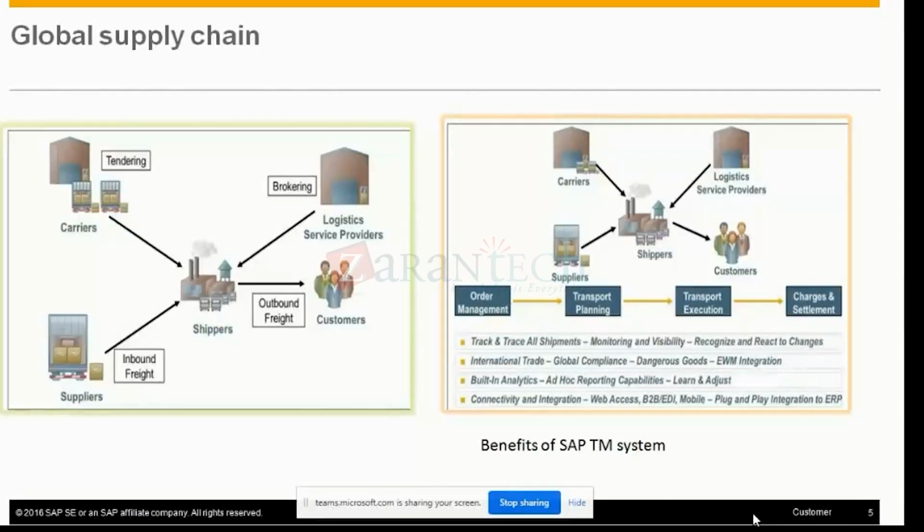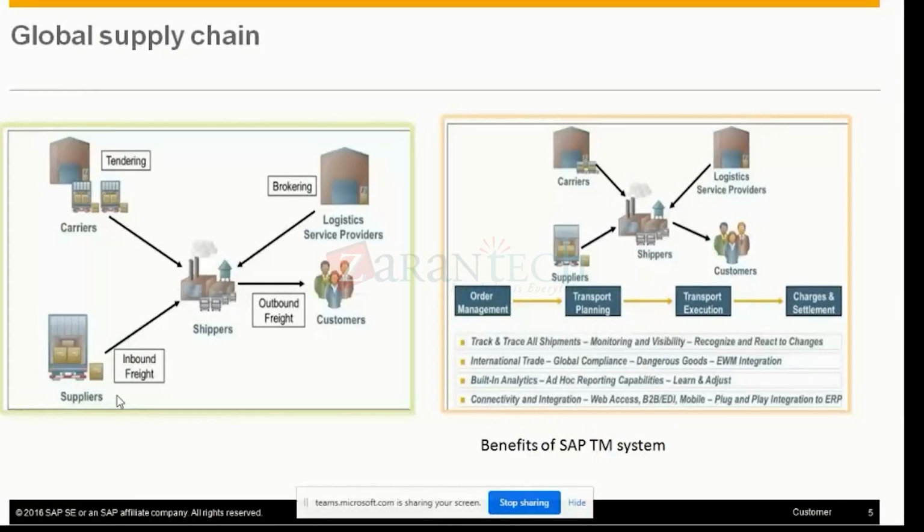That's why you see in the figure on the left-hand side, my shipper is there, and from the shipper, this is pointing to suppliers, this is pointing to logistics providers, this is pointing to customers as well as carrier. The entire transportation process which originates from a shipping point or from a shipper scenario is interlinked with all these other business partner functions. For example, supplier. Why is the supplier important? Because the supplier is my vendor location.